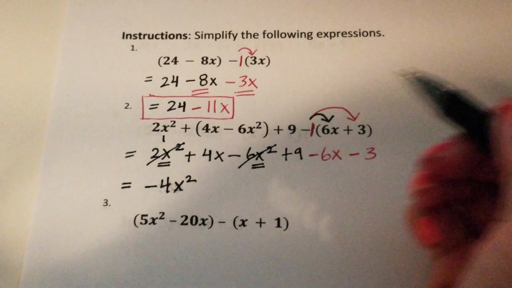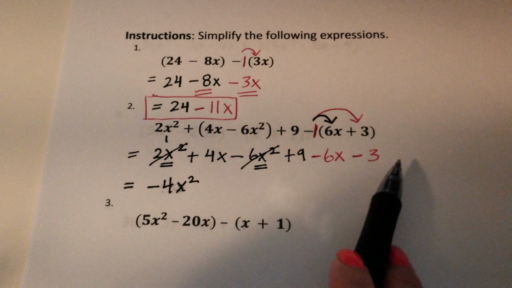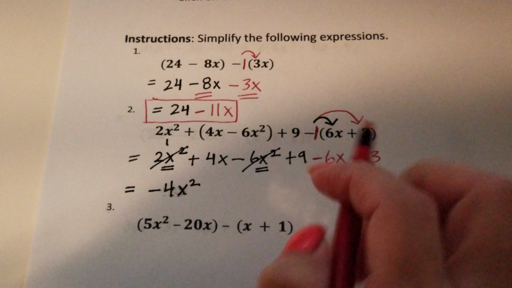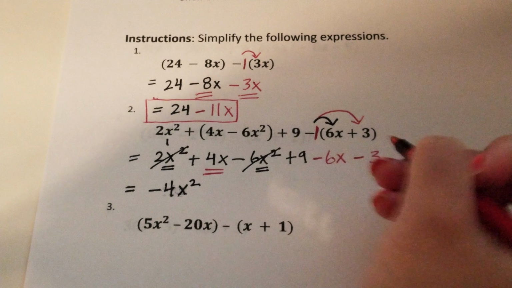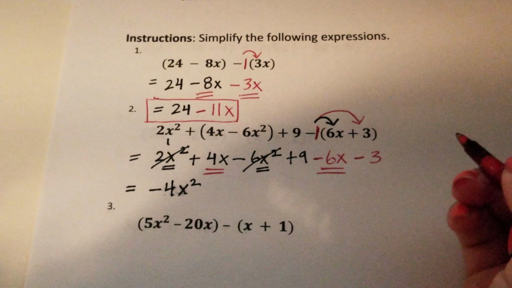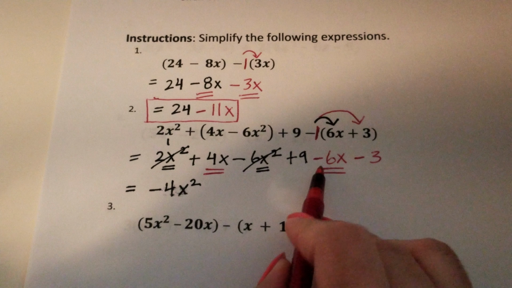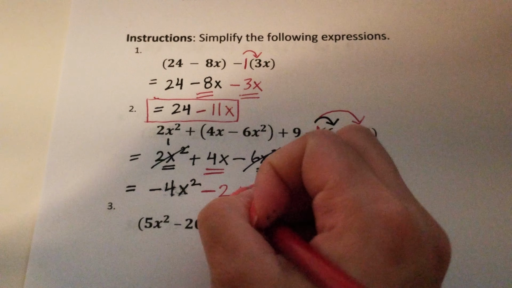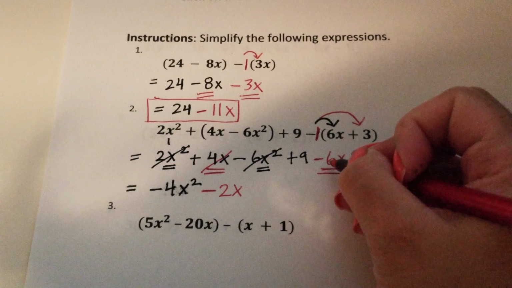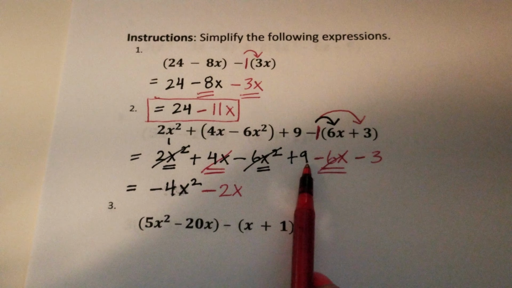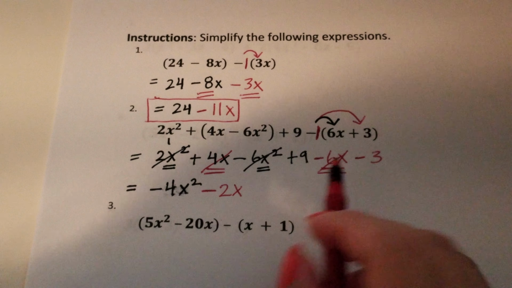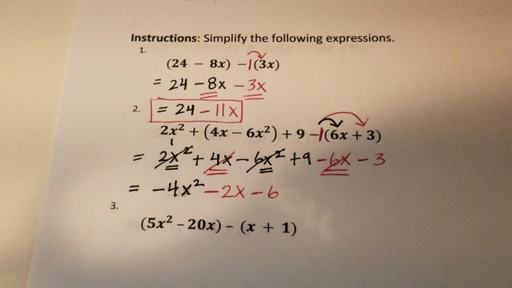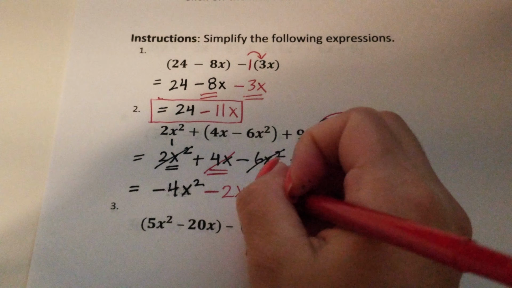Just going to cross it out right here. And now look at the ones that are left. We have x here and negative 6x here. So I can combine these two right here. And that is 1 minus 6. Again, subtract those numbers. 1 minus 6 is negative 5x. And once I use them, I just cross them out. And then the last two is 9 minus 3. So 9 minus 3, that is 6. Positive 6.